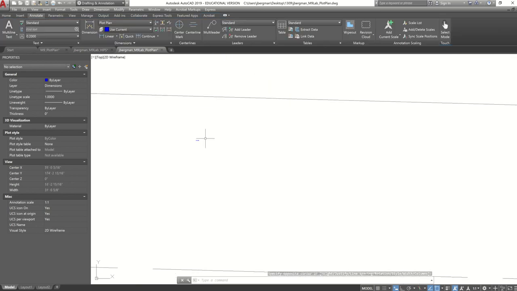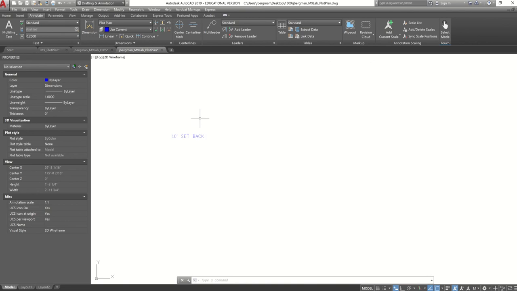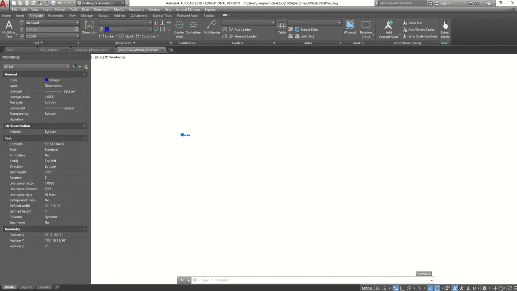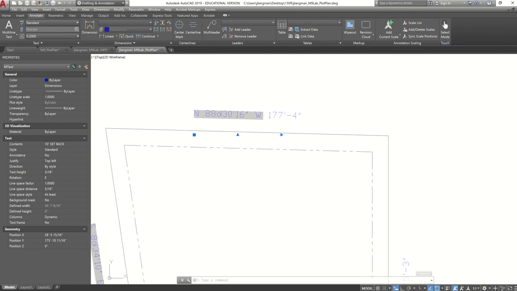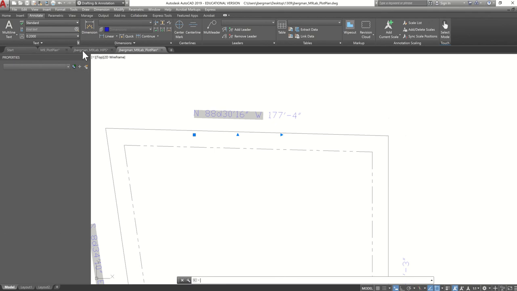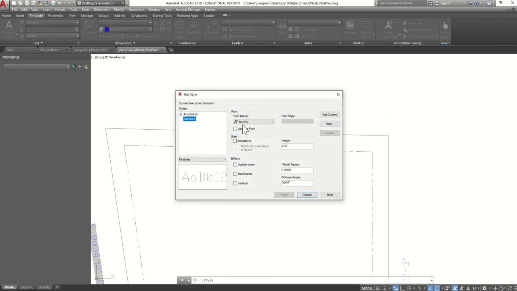It's actually because our dimension is really, really small. I'm zooming in, so I'm going to click on it. I just need to change the height of the dimension. So we can actually go to text style. Let's go to that. Standard is fine. What should we try here?